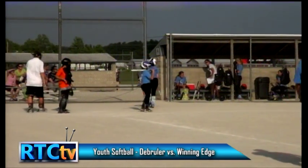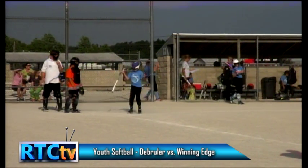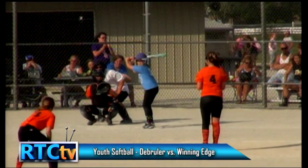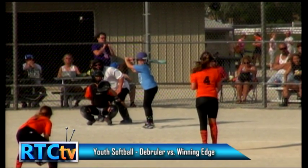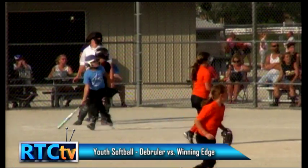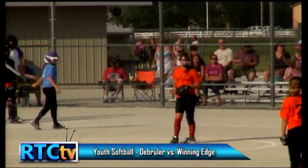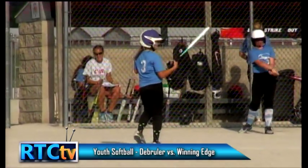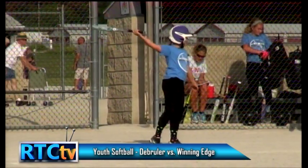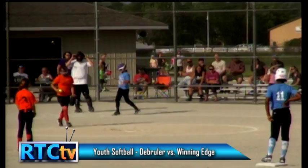These are important lessons these girls need to learn at this age to avoid injury later, because at a higher level some people run in on purpose and try to take people out. A nice cut going foul down the third base side — a long foul ball where you know the batter is capable of hitting the ball pretty hard and pretty far. This brings up Abby to the plate. Another long foul ball puts the batter down 0-2 — one out, count 0-2, bases still loaded for Winning Edge, number two hitter Abby at the plate.